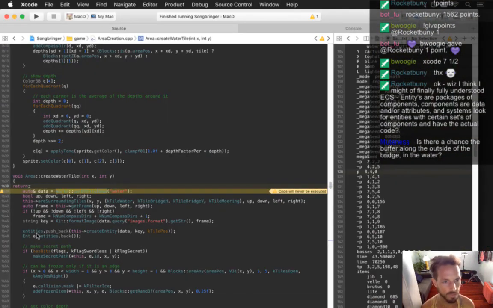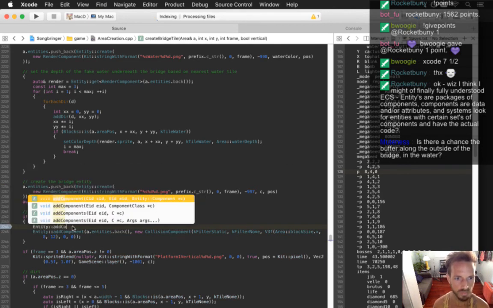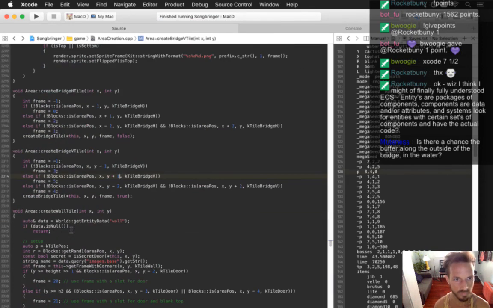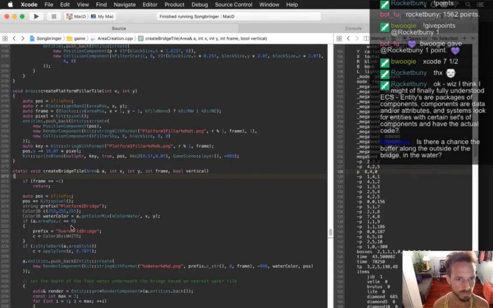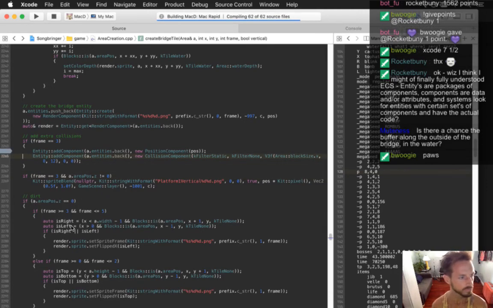Yeah, that's it. Okay. We can turn the water back on. I'm sure this is it. So yeah, we're going to need an entity. Add component. New position component. I think it's just pause. Yeah, pause. Times equals kPixel, new. That's some old school code. Didn't need that. All right, there. Pause.